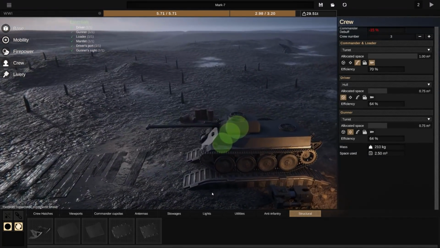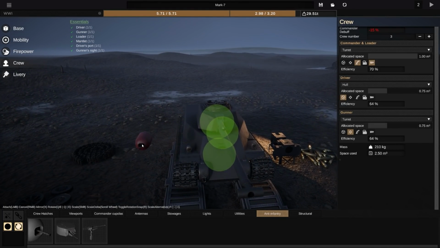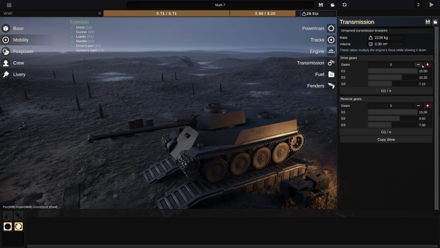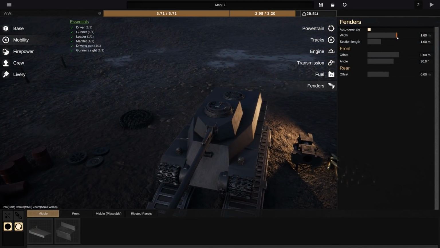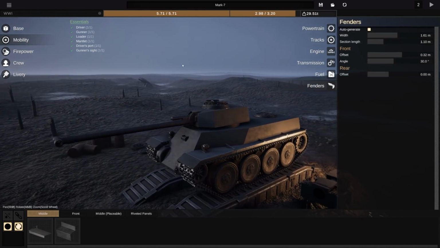All right. Fair enough. What's that? Is that extra armor? Might be extra armor. Anti-infantry. You can put a machine gun on the top, or even a hull gunner. Nah, we're not going to have a hull gun on this. Okay, so what do we want? Once again, mobility. We haven't really looked at the transmission. We can reduce the gears, but I'm not going to bother messing around too much, mainly because I don't have a clue how to alter it. You can also auto-generate the fenders, but I think those are not big enough, so we'll increase the size of the fenders. We'll have the different sections added up. That'll also go forward a little bit. And now it's looking even more ridiculous.